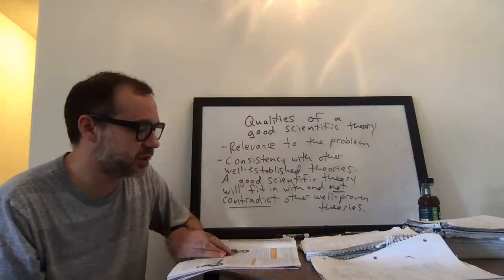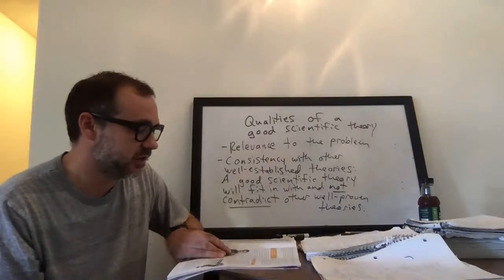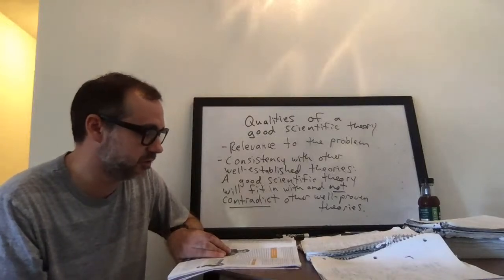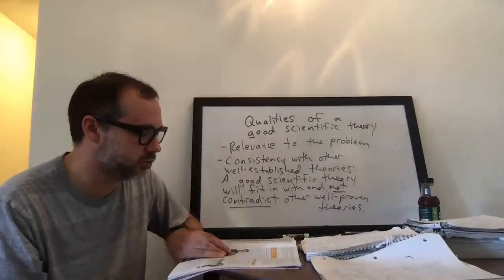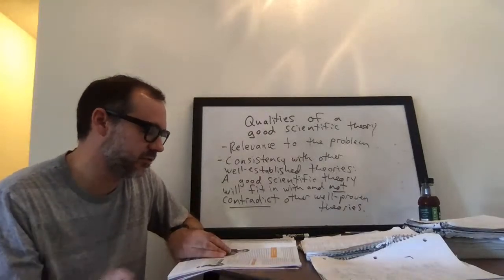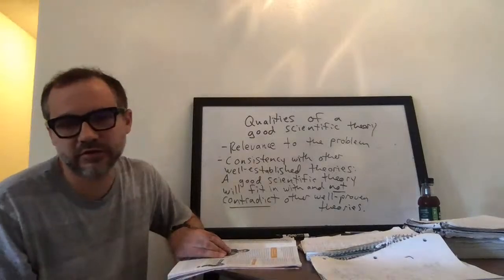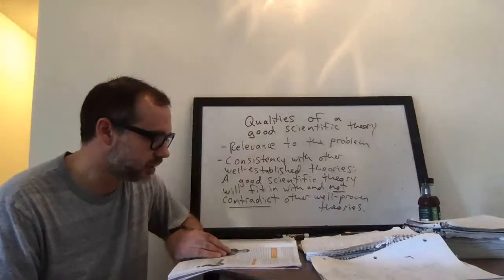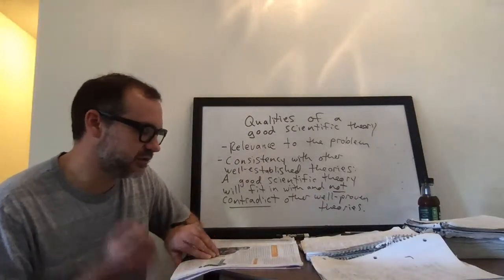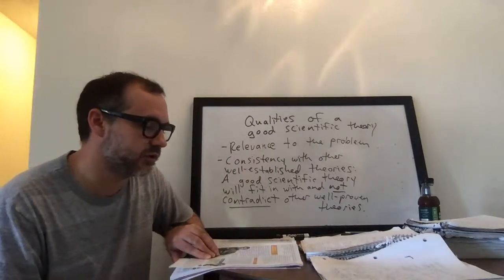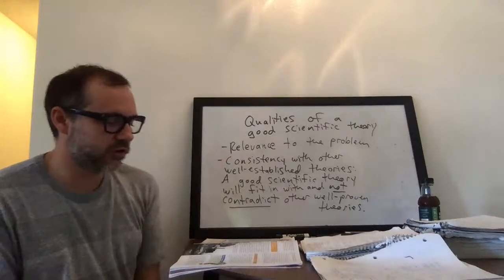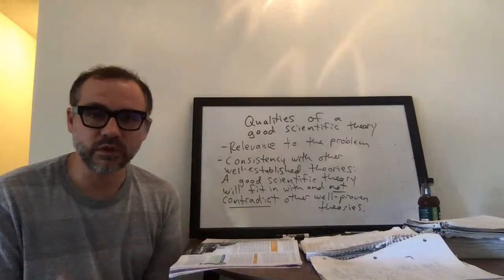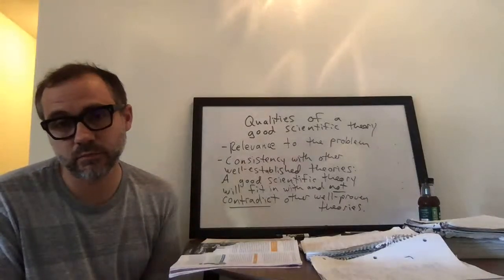It says science is a system of logically consistent hypotheses or theories. Scientific explanations are preferred if they are consistent with well-established theories in the field, what the American historian of science Thomas Kuhn refers to as normal science. So they give this example of the evolution theory as opposed to the intelligent design or creation theory. It says, the intelligent design theory does not meet this criteria because it is inconsistent with the well-established theory of evolution. So when you have a theory, it has to be judged in the light of the existing body of knowledge that already has been well proven by science.